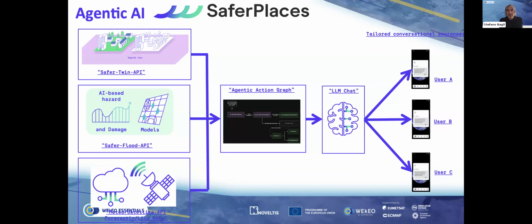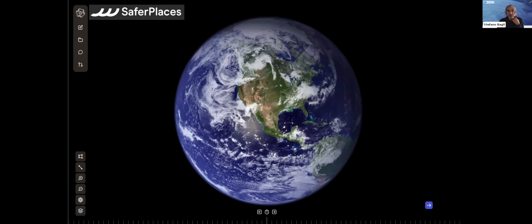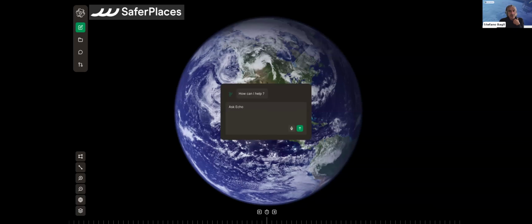So basically, the user can interact with a classical ChatGPT interface, and at the end, the agent understands which is the flow and the graph to be deployed in order to run the simulation automatically. So the experience of the user could be to ask WEkEO how it can help you.